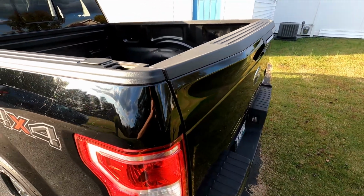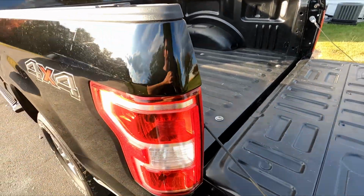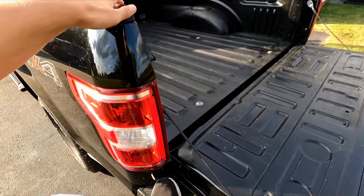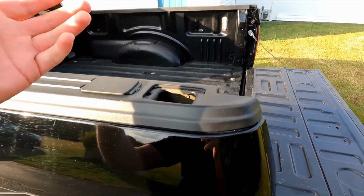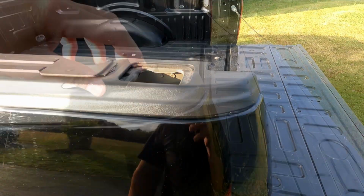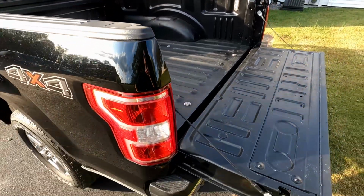And if you want to get in the truck, you just put the bed down, put your finger in the pocket, step up on it, and pull yourself in, no problem. But these have the covers on them, so you can take the cover off, obviously, but then if you leave it off, you've got this big ugly hole there. Just finish it a little nicer, and then it's a handhold to get yourself in.